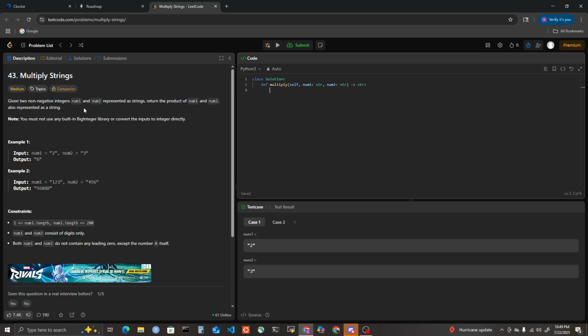But I believe I can convert the digit. I think that is fine, right? If I can convert the digit, then I can probably just do a basic algorithm for multiplication. This is probably more like a semantics problem.